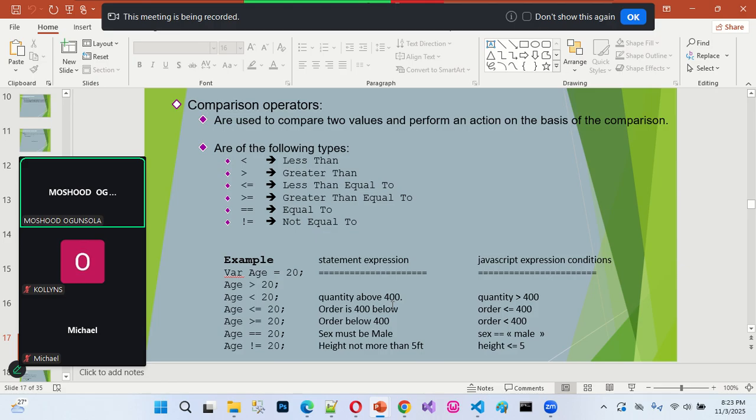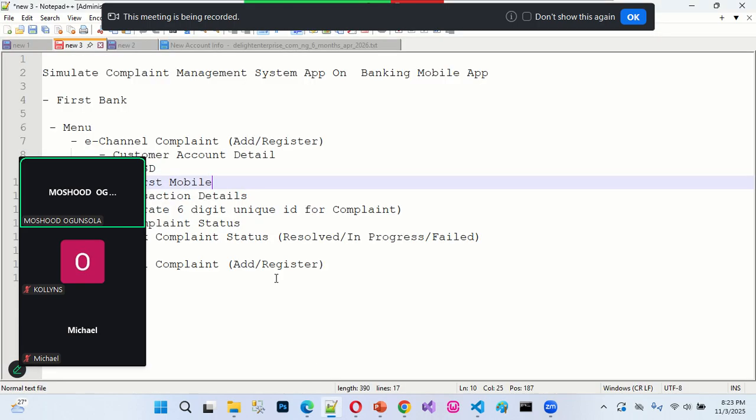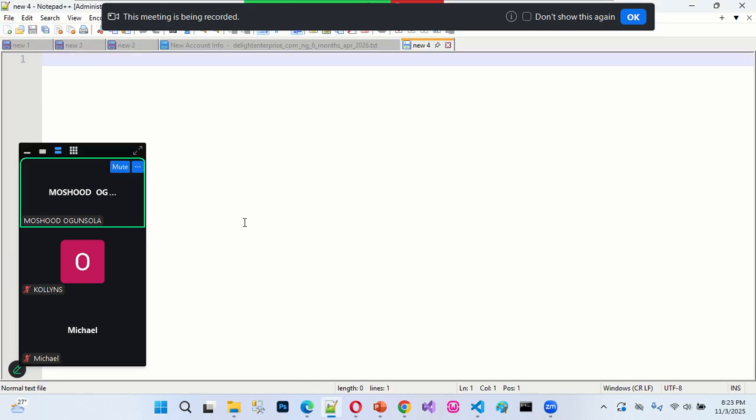If you are going to implement this, we still need to implement what we call a comparison operator, because we have to compare the total amount of the product the customer buys with the value we specified. So there is going to be a need for us to understand how to perform that kind of comparison.